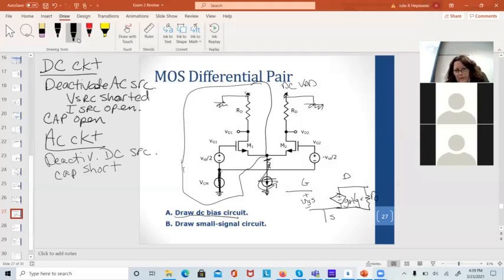Now I look at the differential half circuit because this is like a virtual ground because they're tied together. What I'm seeing on the drain is a resistor called RD that's tied to an AC ground. On the source, I see this virtual ground right here. And on the gate, I see VID, and this is the AC half circuit. So put in the model, figure out what's connected to the gate, the source, and the drain with the sources deactivated, and you can do it.